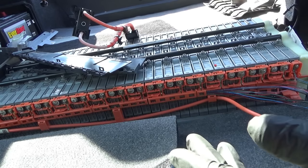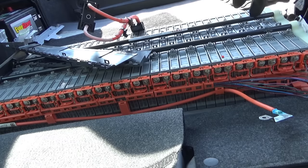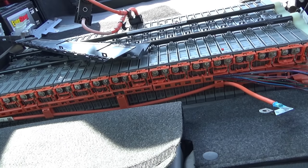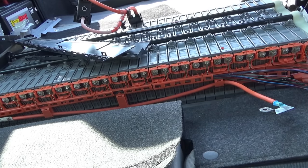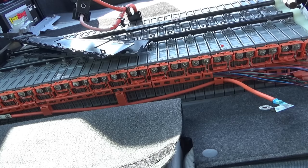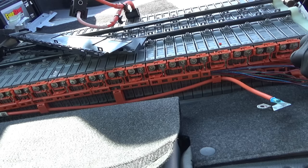Now, you might say, is this safe? So you always want to picture where the voltages are. All right, so each pair of cells is going to be 16 volts, and our service plug grip is unplugged. So basically the battery right now is cut in half. So if you touch this end and that end, no current can flow, you're safe. So this half the battery, now if we have like 240 volts total DC, this is going to be 120. So if you touch here and here, yeah, that's not good, but just don't do that. So we're just going to take these off one at a time.